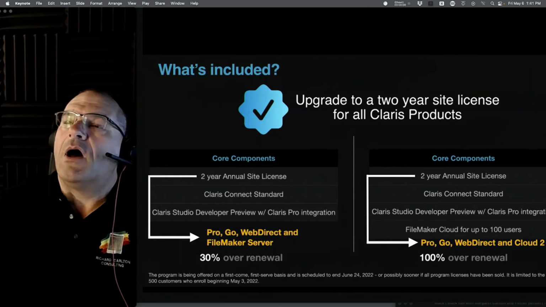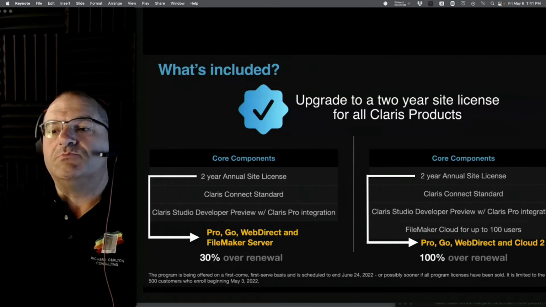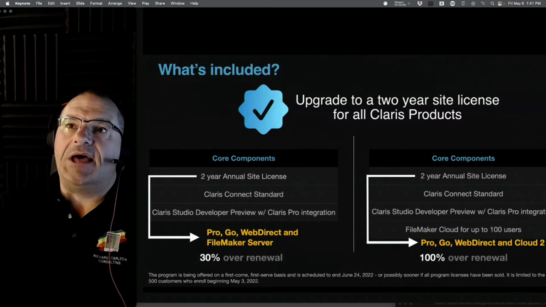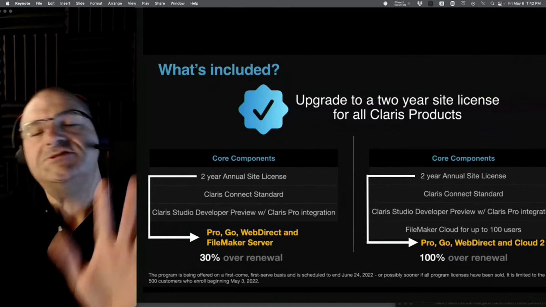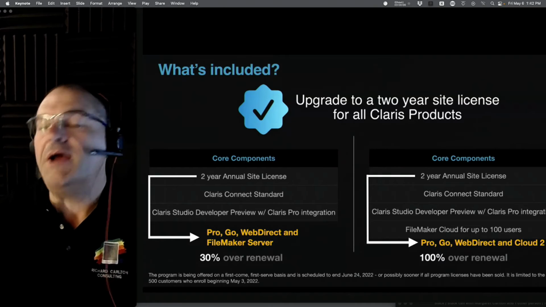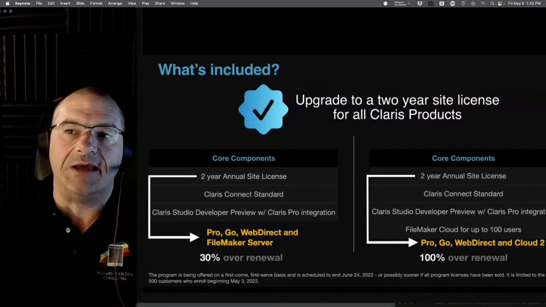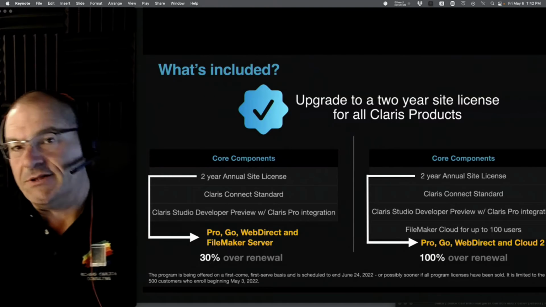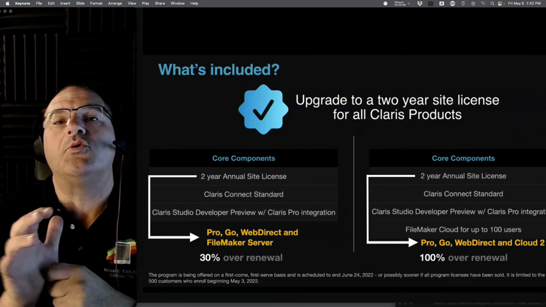And this came up with some other conversations. So what Claris did, to make this more amazing and juicy and all that other stuff, is that what they're trying to do is bring the entire platform together. And Pro is still Pro, so just take it to the bank. Pro is still Pro, Server is still Server, and then what they're trying to do is create this new online side of the operation. They already had Claris Connect. They're trying to bundle that with their new technology that they called internally Magnolia. Not sure why it's named after a flower. I have no idea, but it's basically the ability to create.